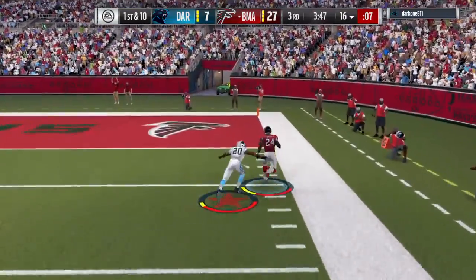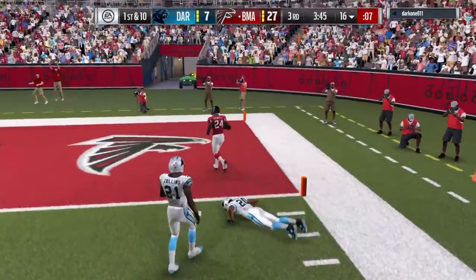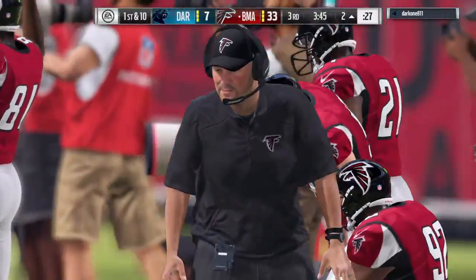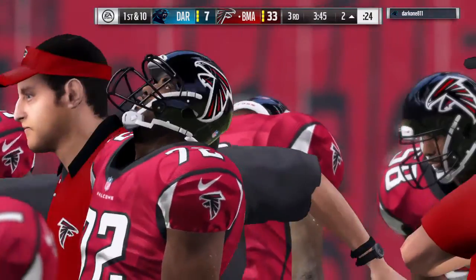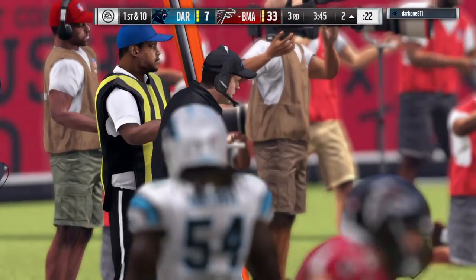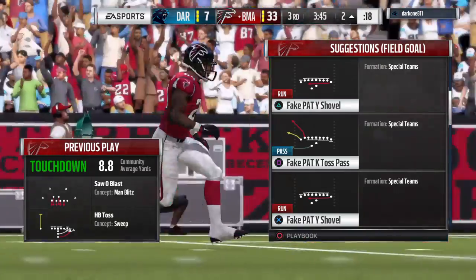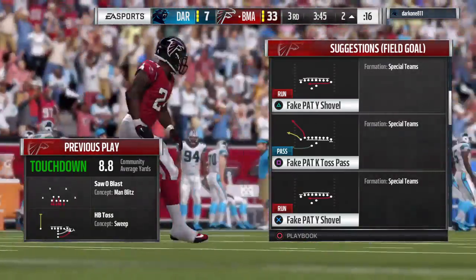And now the rookie's free. Touchdown, Falcons. Jordan Howard, 84 yards. And the Falcons will extend their lead. And that run massively increased his production in this game, and now he's over 100 yards.